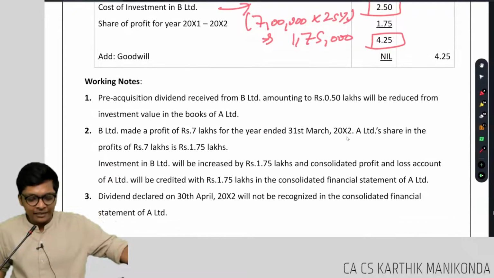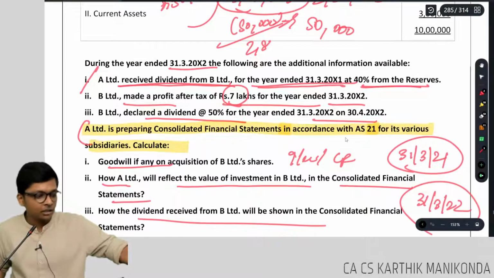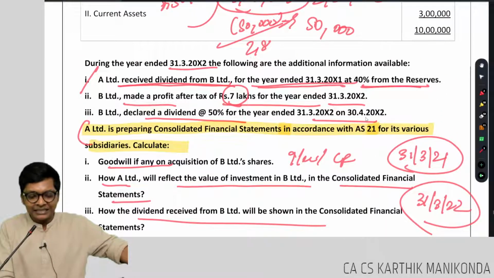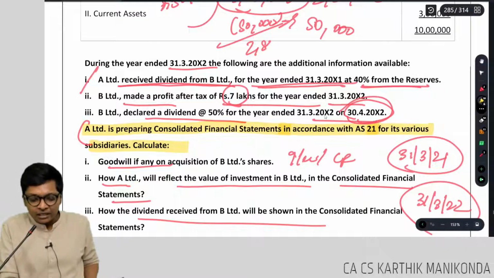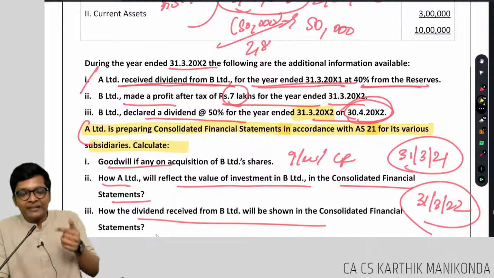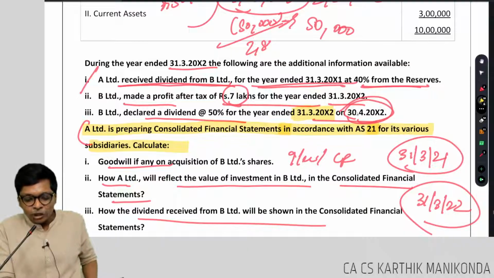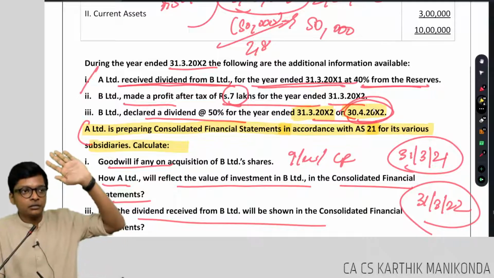Later, next year, I will reduce the dividend, but this year I don't have to reduce dividend. Why? Look at this. It's declared on which day? 30th April. I am finding value on which day? 31/3. So you will not reduce dividend. When will I reduce dividend? If you are finding value on 30th April. Are you following it? How many of you reduced dividend?